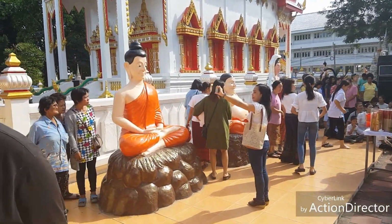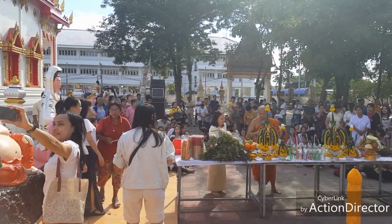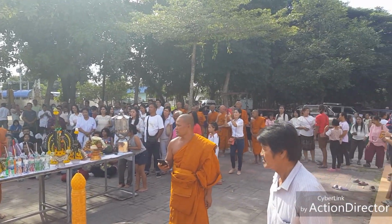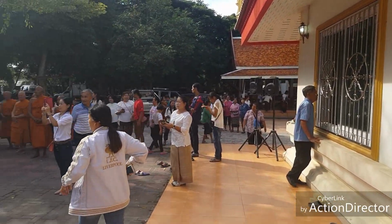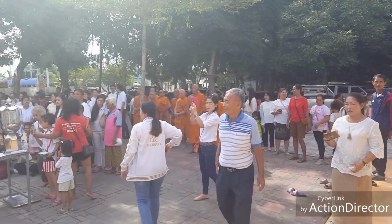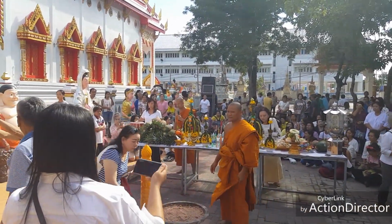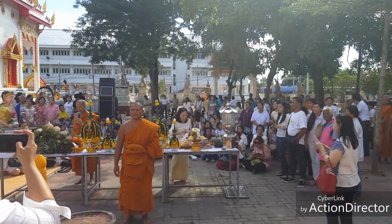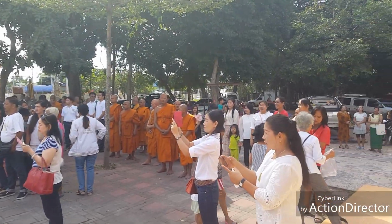You can see there's a lot of people, and we don't necessarily know all of them, but they're all here to enjoy this statue that we're donating. So this is pretty cool, really. This is great. They'll come in and pray for it. You see people sitting down and the monk saying whatever he's saying that I don't understand, but yes, it's quite a turnout for donating a little statue today. This is great.